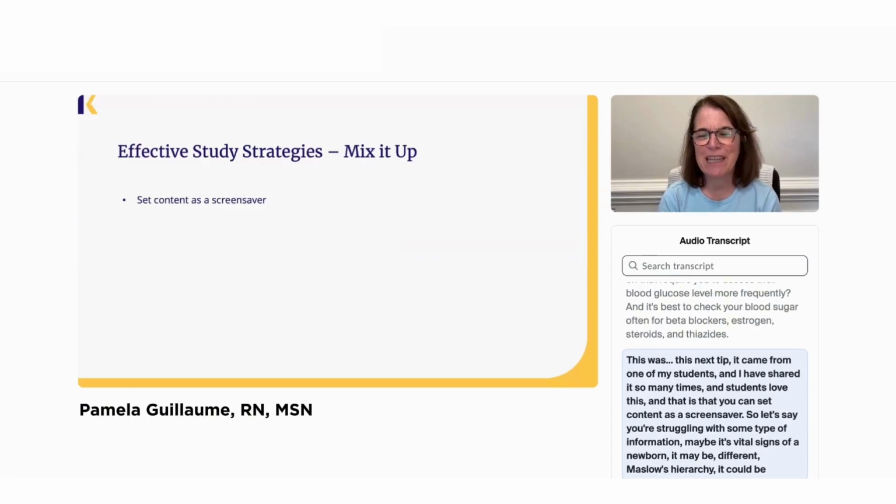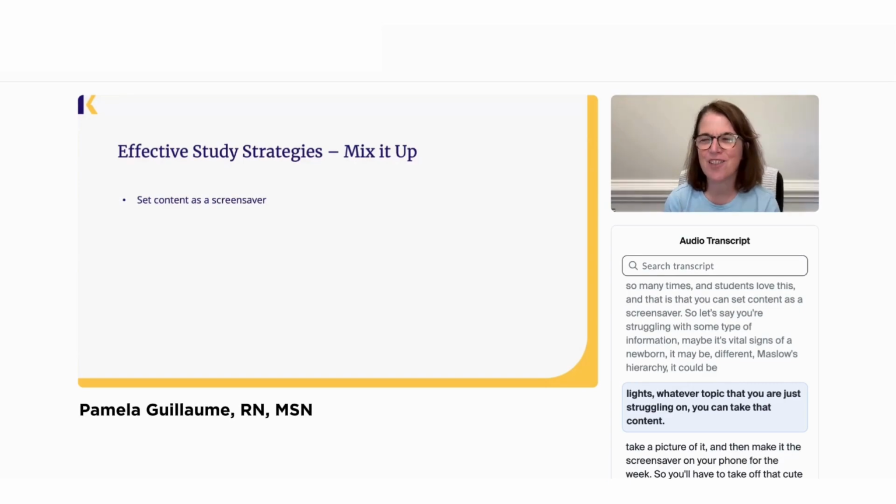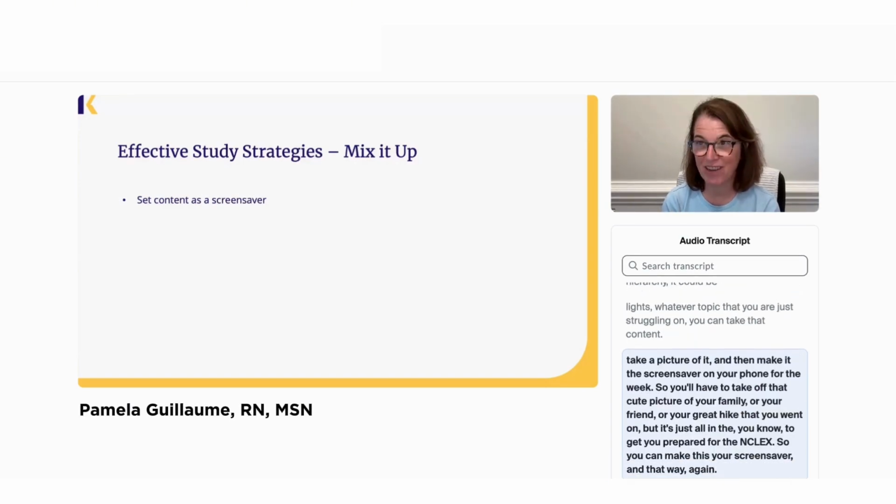This next tip came from one of my students, and I have shared it so many times, and students love this. And that is that you can set content as a screensaver. So let's say you're struggling with some type of information. Maybe it's vital signs of a newborn. It may be Maslow's hierarchy. It could be electrolytes. Whatever topic you are just struggling on, you can take that content, take a picture of it, and then make it the screensaver on your phone for the week.